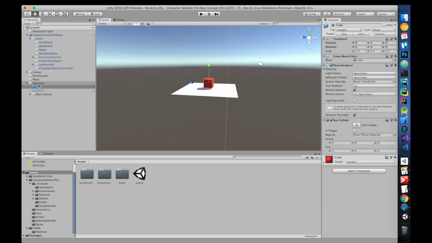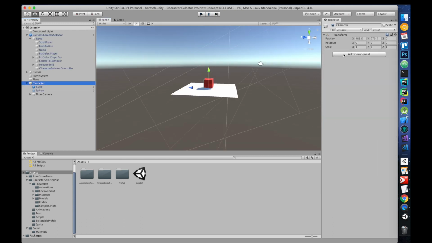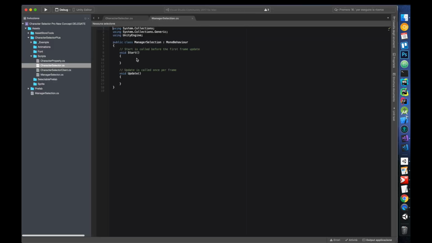So on top of the character, let's create a new script and let's call it character manager selection. Let's open it.